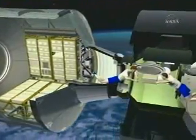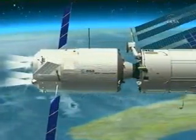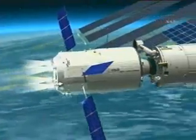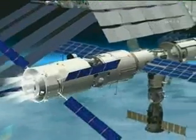The pressurised volume provides additional space for the astronauts, who will use it to store waste from the station. Its engines and the three tons of fuel will be regularly called upon to raise the altitude of the space station, and in an emergency this space tugboat will be invaluable in preventing collisions with potential space debris.